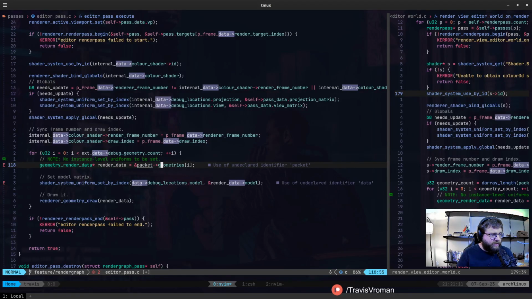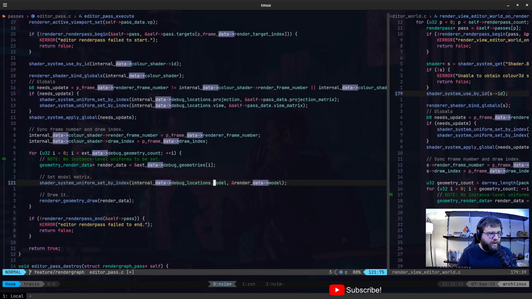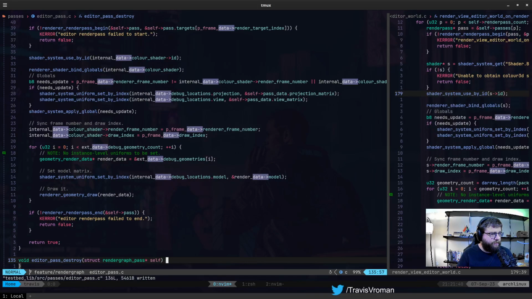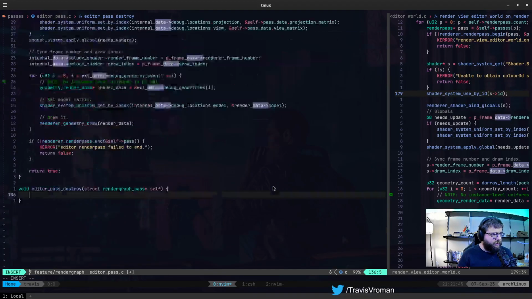So we loop through that, and then this is going to be ext data debug geometries sub I. This is going to be internal data debug locations model, render data model. Yes, that makes sense. Then we draw the render data. Okay, I think this one is converted and done. So the only other thing we have to do is add some logic here for our destroy.